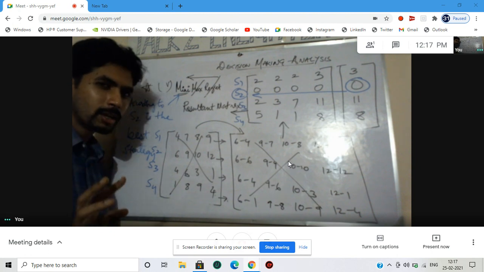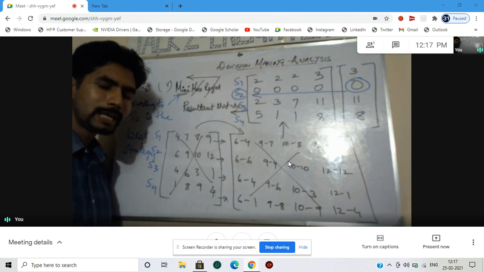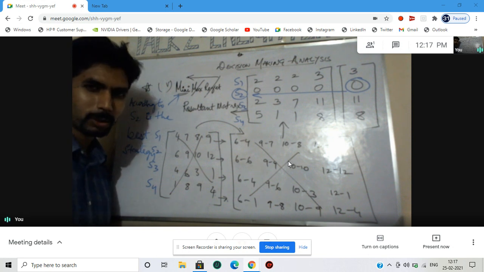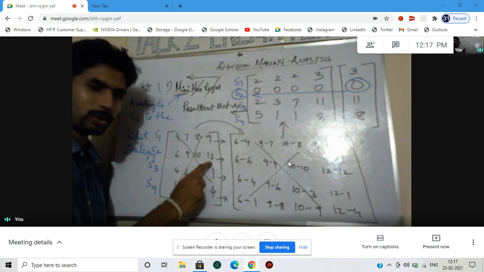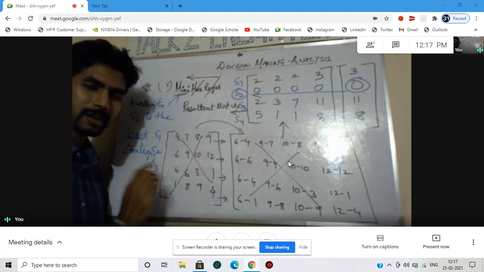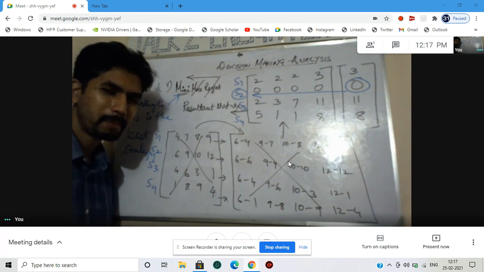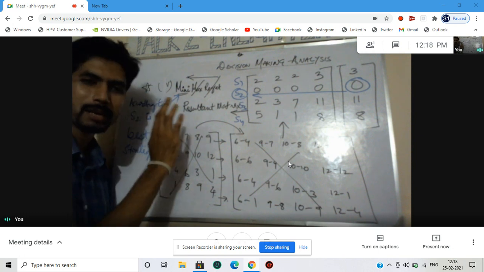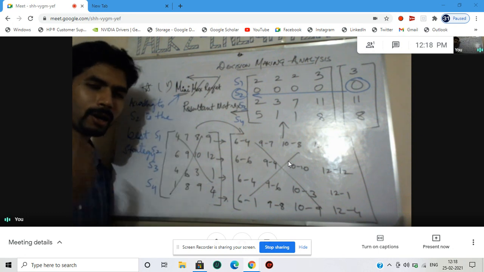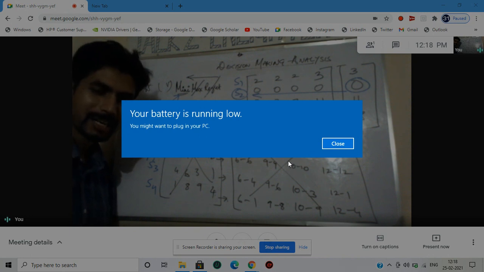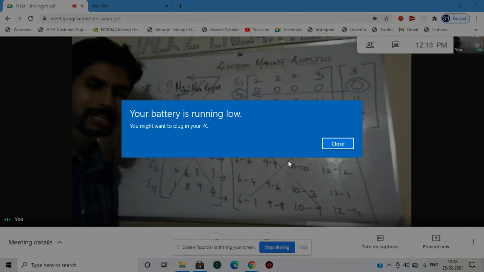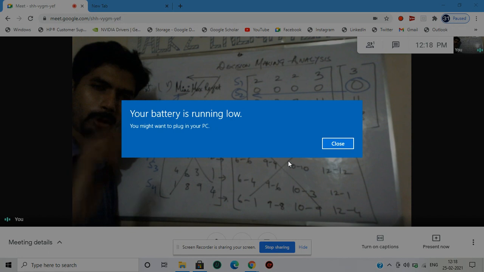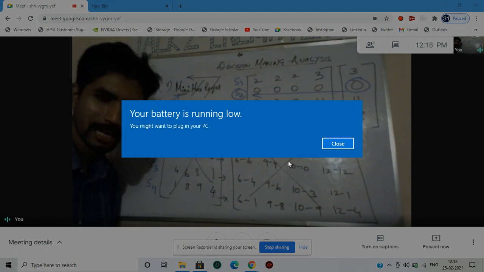So in case you are very short on time and you really want to get your marks, in the matrix you see which is the highest value, go to that corresponding strategy, and that should be the best strategy according to the minimax regret criterion, or opportunity loss criterion, or it's also called the salvage criterion. Is that clear? So with that, I guess I have explained all the techniques under decision making analysis.